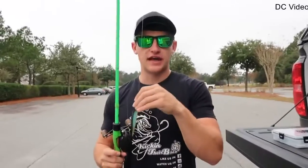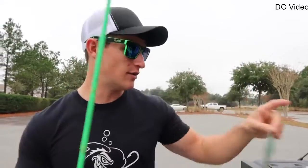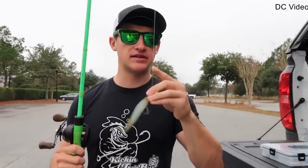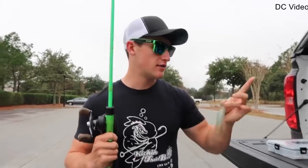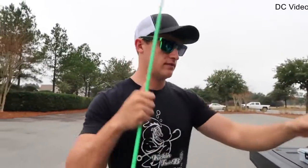So funny thing, I actually do not have fluorocarbon with me today on a spool. So I'm going to take some off of my baitcaster. This is 10 pound Seaguar fluorocarbon. This is in VizX. Really smooth line. I've used it for years now. And that's just my all-in-all favorite of all time.